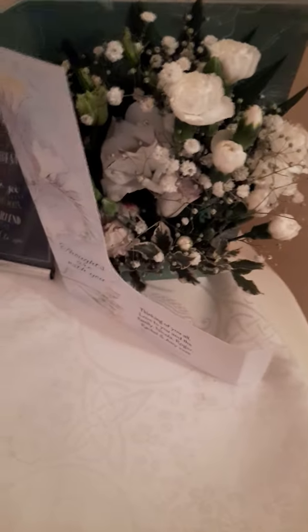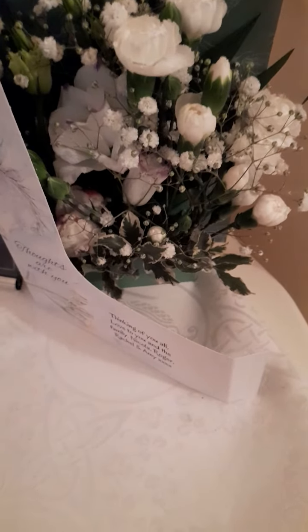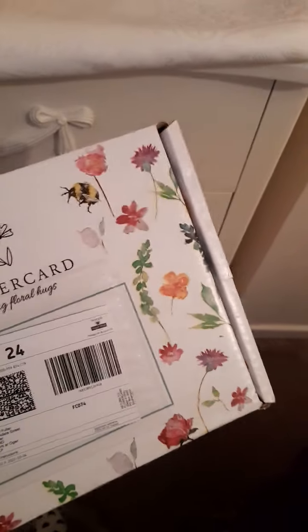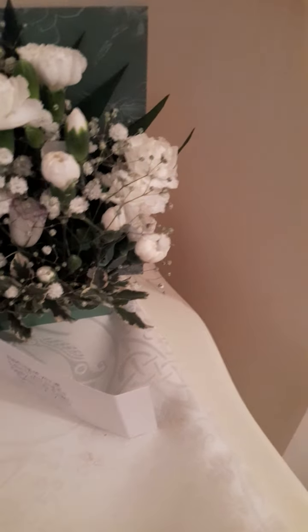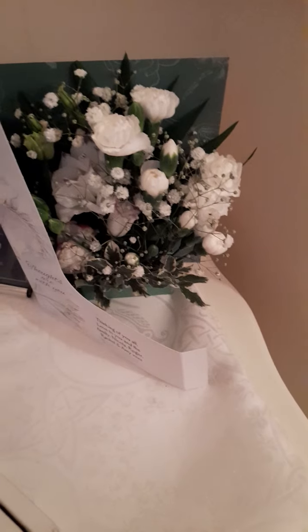My lovely friends Nicola and Roger Morgan bought these beautiful flowers for me, because unfortunately we have had a relative that's recently passed. They sent me these beautiful flowers — it's called the Flower Card. What a lovely box! It's basically a service where you can send flowers and put a message, and the box itself is gorgeous. I never actually knew about it. Thank you so much, Nicola and Roger and Amy and Rachel — such a blessing, thank you guys.